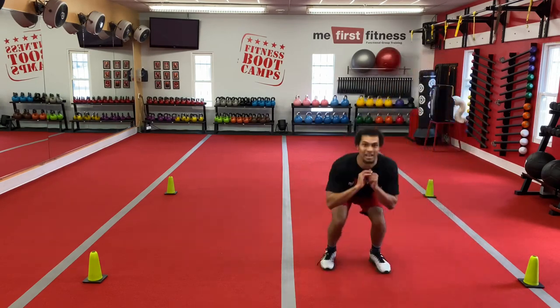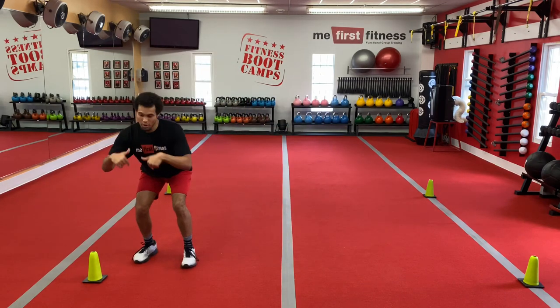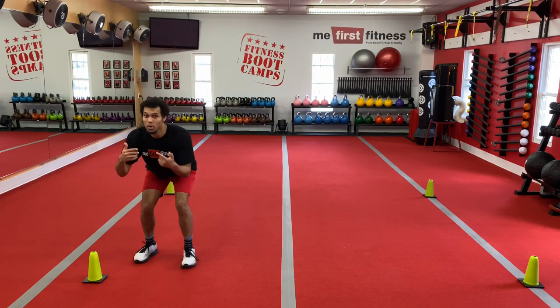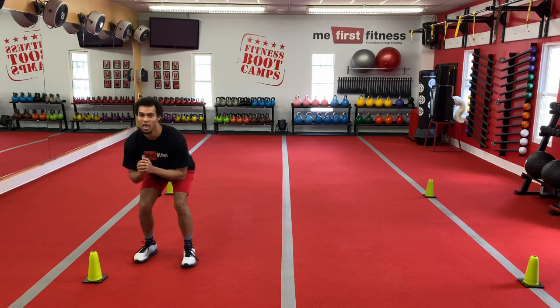Squat forward, let's go side. And side, nice control. Red light. Ooh, now we have to hold it. Remember, inhale through your nose. Exhale through your mouth. And green light.